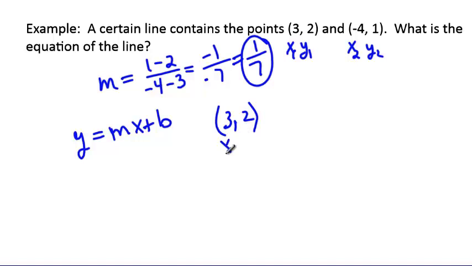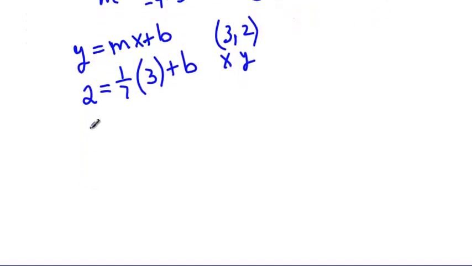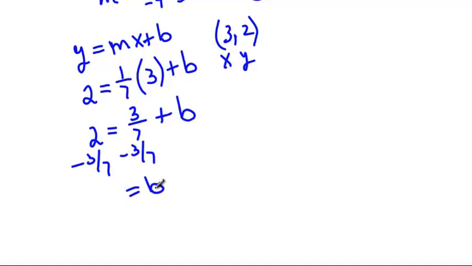So this is an x and a y, and I have the slope here, which is m. So if I plug in the m here, and the x and y values in place of x and y, I can solve for b, which is the y-intercept. So I'm going to do that right here. So y is 2, m is 1/7, x is 3, and then now the equation only has a b missing. I get 2 equals 1/7 times 3, which is 3/7, plus b. And then if I subtract 3/7 from both sides to get b by itself, then I get b equals 11/7.